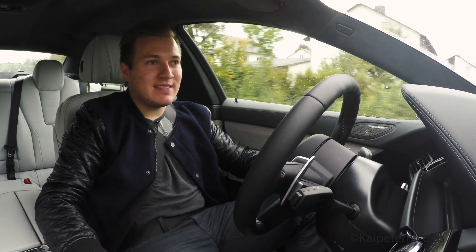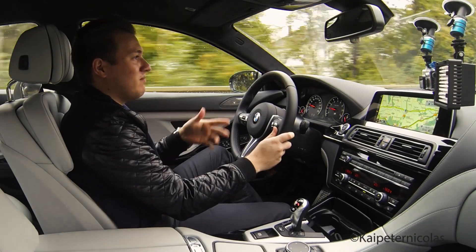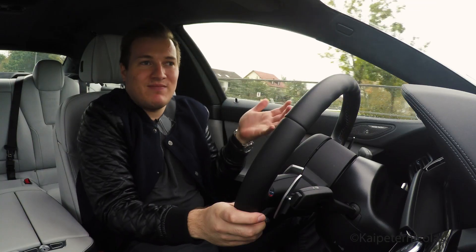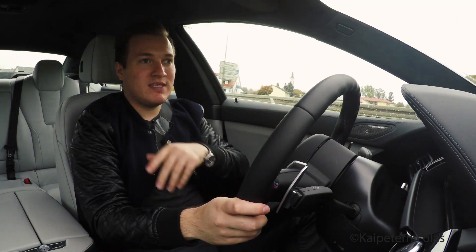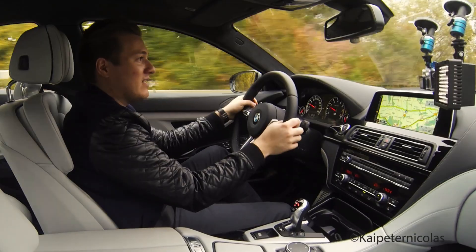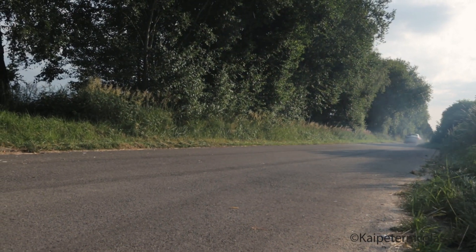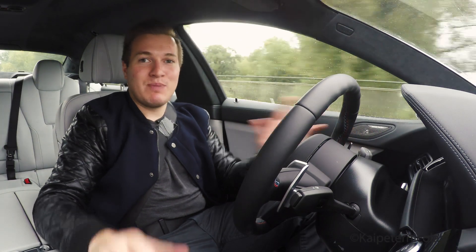The nice thing about this car is the split personality. Right now I'm in comfort mode — I can easily drive a thousand kilometers in this car; it's so comfortable, quiet, and a fantastic cruiser. Then I get bored, press the M button where I've preset exactly what I want the car to be, and I can be a complete lunatic. I can drift around, drive crazy fast, and get the most emotion out of this car just by the click of a button. BMW got that split down very well — much better than any other company.